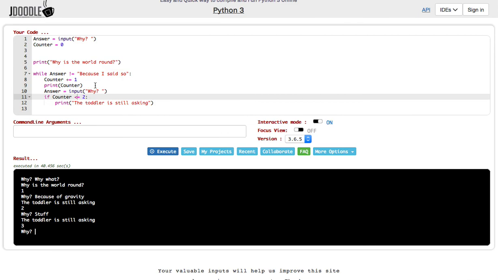So, I believe now you have all the tools that you need in order to make your number guessing game. So you just need to make a random number, have the computer figure out what that random number is, and then just have the player start guessing numbers and give them feedback. Are they too high? Are they too low? And then, of course, end the game once they get it correctly.